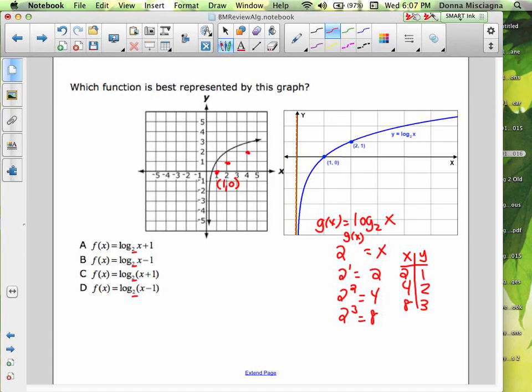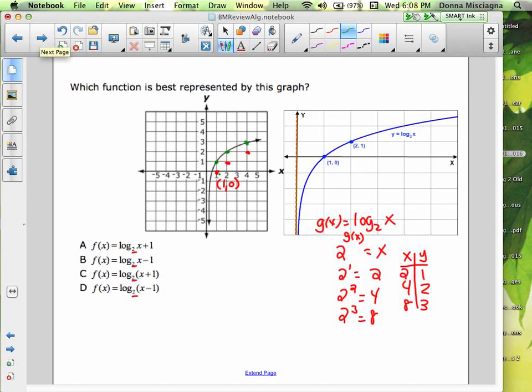Okay? So initially, if we just looked at one point, well, it looks like it went up 1. And let's see if that makes sense. Did it just move up 1? All right, so if we move up the red point by 1, well, that looks pretty good. If we move the next point up by 1, well, that looks pretty good. The next point up by 1, hard to tell. It looks like we're close to that point. It almost looks like we could be a little bit off that point.